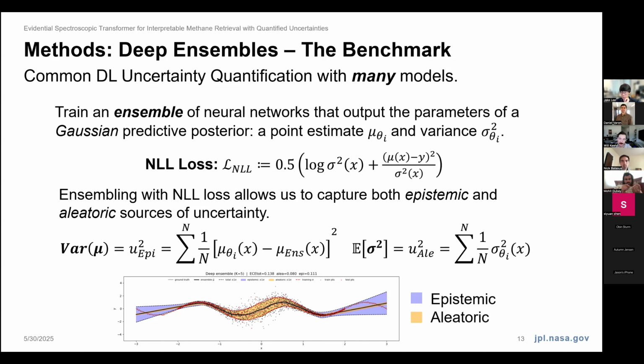So those little red dots are the test data set. The training data exists from -2 to 2. We have out of distribution data from -3 to 3. We have a region in the middle with high data variability, and we can see the aleatoric component really dominates there. And then the epistemic component dominates once we get to that out of distribution region. And we can go to the next slide.